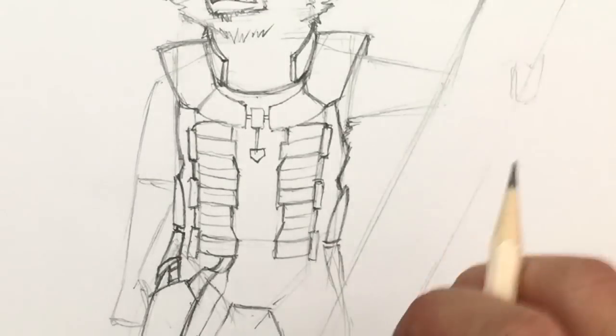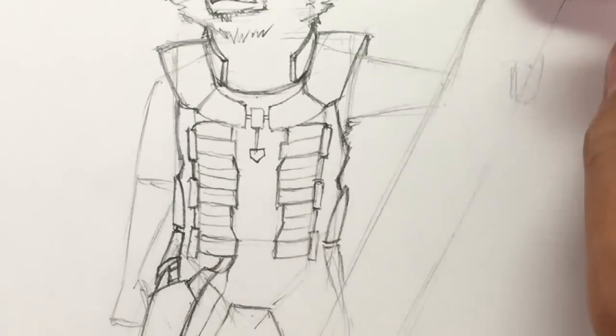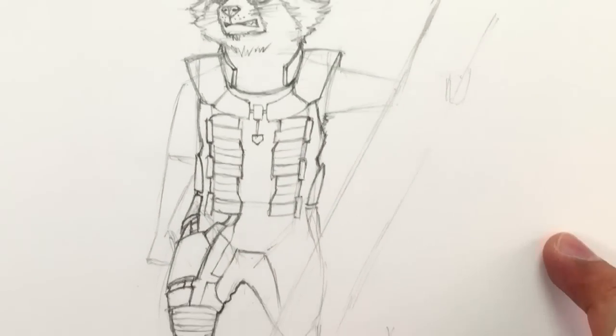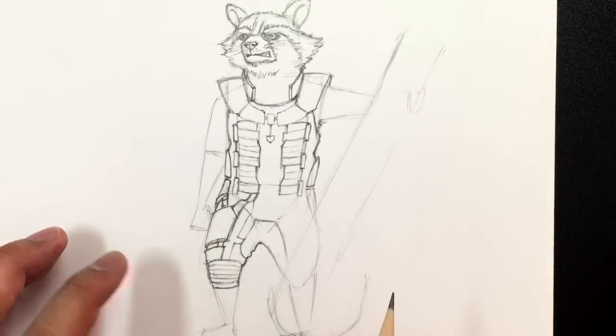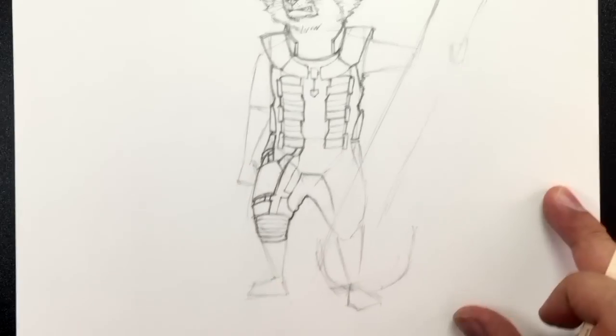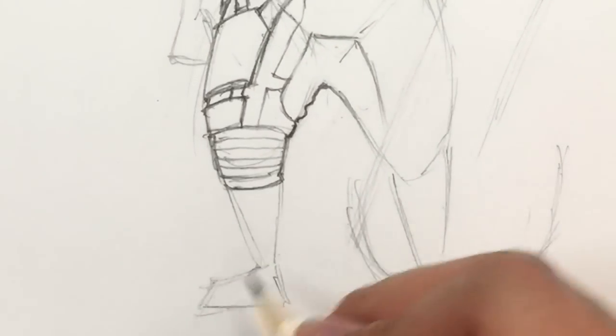And then right here, what we're going to do is we're going to draw it faintly at first, because he's going to have this huge gun, and his gun sort of goes like this. And we're not sure how that's going to go yet, so it's going to be covering a little bit of this. And so let's draw the gun first before we draw this side of the leg. Okay, before we do that, let's finish off the leg, by the way.